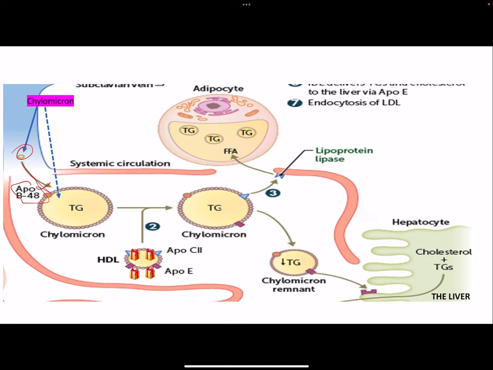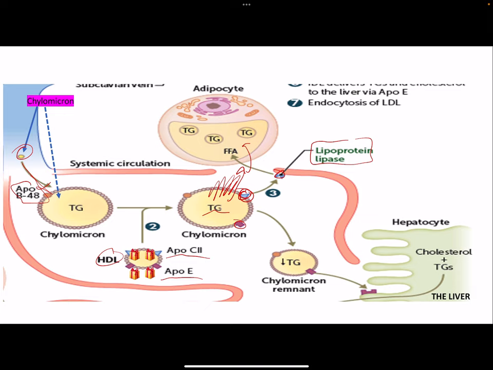All right. So HDL, just a nice, solid, good dude, has an ApoE, ApoC2, and it's going to gift them, right? Here is our ApoC2, C for cleave. Here is our ApoE, E for exit. This thing is chock full of the fat, all the butter is just stored in here as triglycerides. We want to give this to adipocytes and maybe other cells. Let's just say adipocytes for right now. The lipoprotein lipase is, again, in the peripheral tissue. This is an endothelial cell. This is inactive, though, until it interacts with the ApoC2. Now that it's active, it's cutting all of the triglycerides and putting them into the adipocyte where they can get stored.